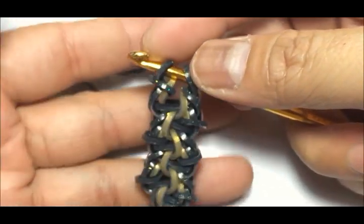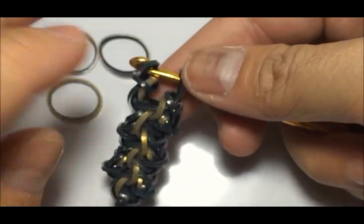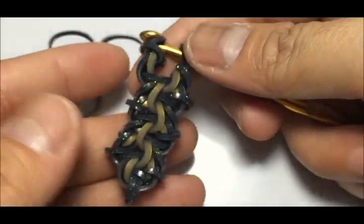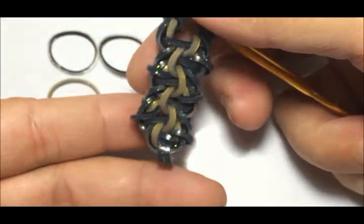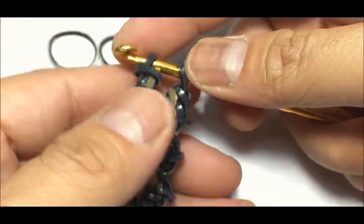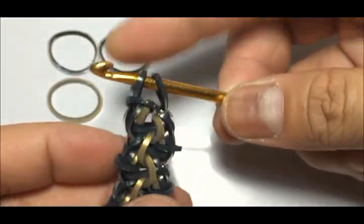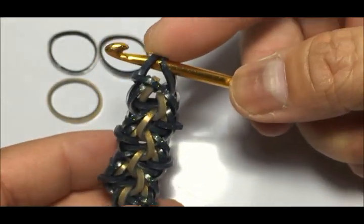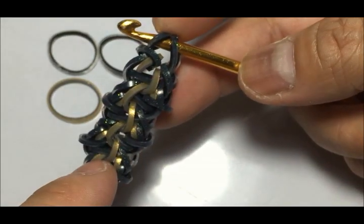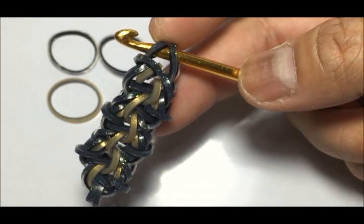All you need to do is you just keep repeating and repeating it all the way up. And then make sure to add maybe around 4 extra, because when you put the border, it will actually become shorter. So you don't want it to be too short for your arm. So you add maybe about 4 to 5 more links before you actually close the top. And when you're done, you just have to put the C-clip here. Okay? And then you can do the border. So I will finish the length of this, and then I will come back and we will do the border together. Okay? See you in a while.